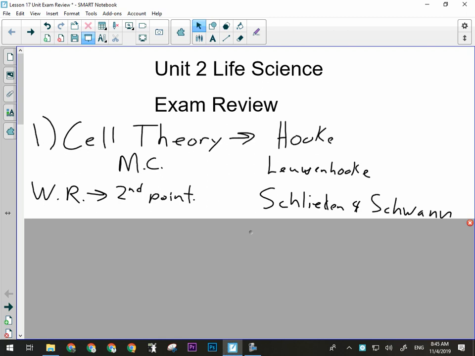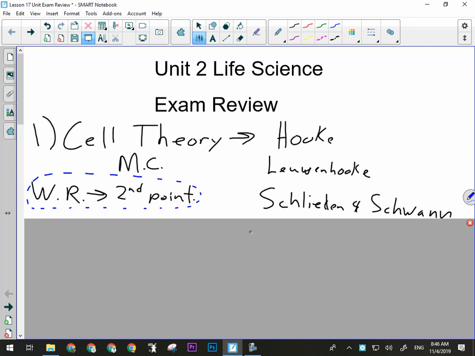Now, we said several times throughout this unit that our main focus with the cell theory is the second point: cells carry out the basic functions of an organism. In order to do that, they have to have certain structures, those organelles that we find in all eukaryotic cells. Some we don't find in all eukaryotic cells, some we find only in certain modes of nutrition. So back to the cell anatomy lab and your analysis question there. There's definitely going to be a way to work in that cells carry out the basic functions of an organism, working that into a lot of answers in the written response.